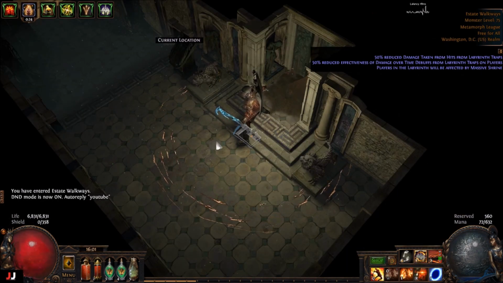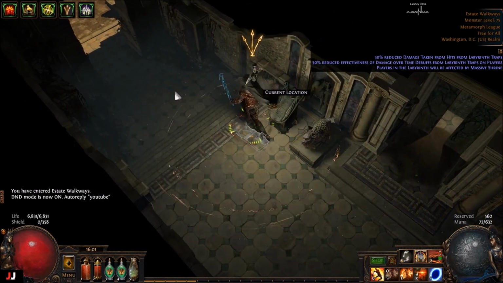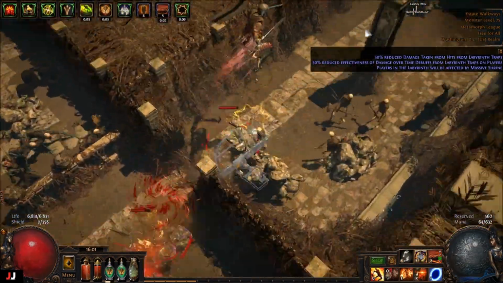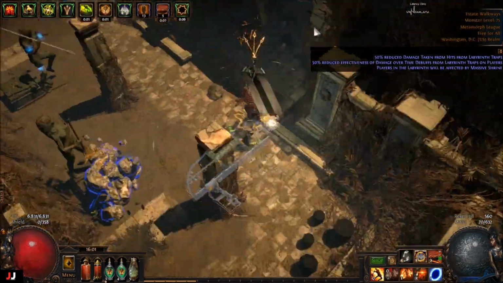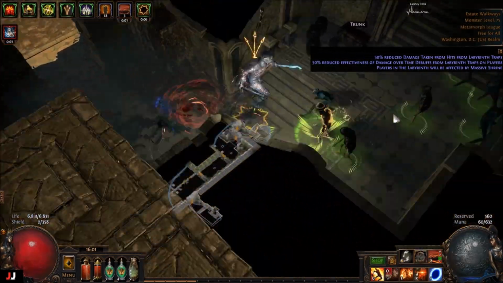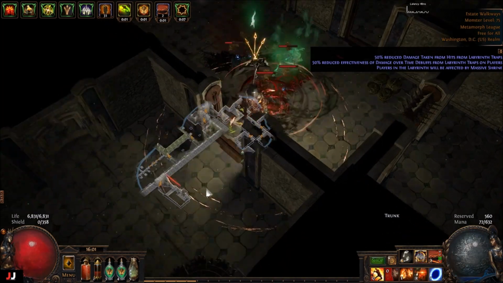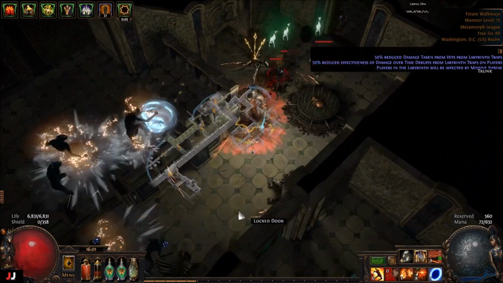Alright, so the next room, we're going to have a gauntlet in here. The gauntlet will be in one of two spots. I actually can't remember the layout of this room. I think I remember, but I'm not sure. So one spot will be over here. I'll show you the other spot too. If it's here, which it is here, you can just tell by the stuff on the ground there.